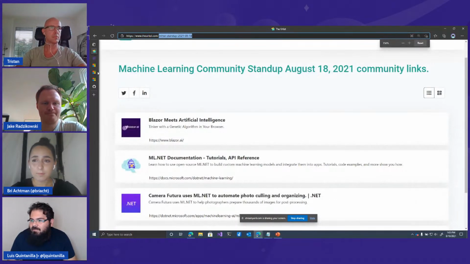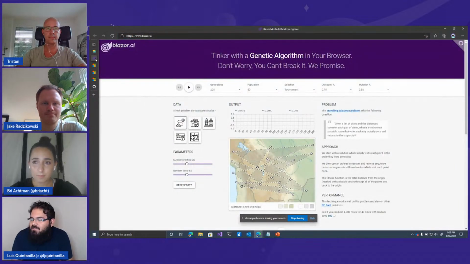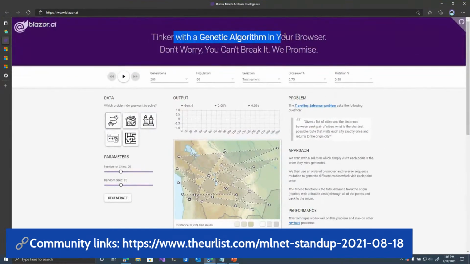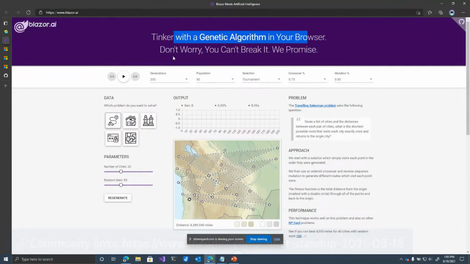We actually don't have many of them, but they are very, very interesting demos. In this case, someone went ahead and created this Blazor application. I don't know if it's Blazor WASM or Blazor Server, but in any case, it's a Blazor application. And what they essentially did was build this UI or tool that looks like, if you play with it, I believe it's called TensorFlow Playground. This is going to look very familiar to you.